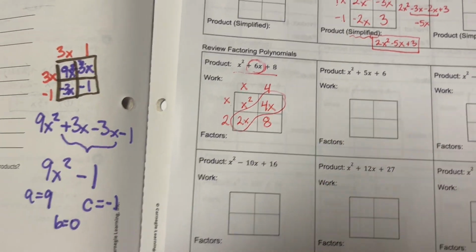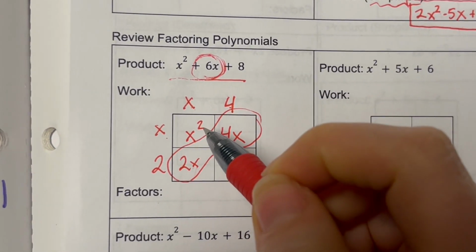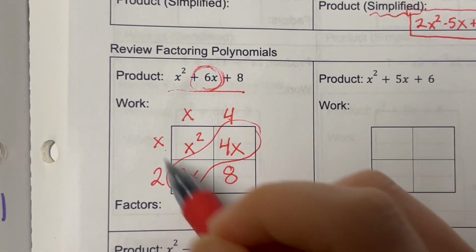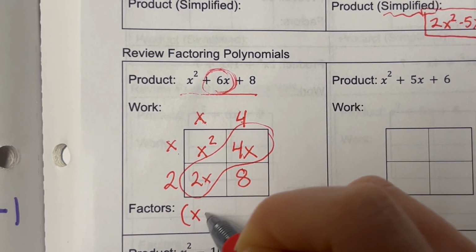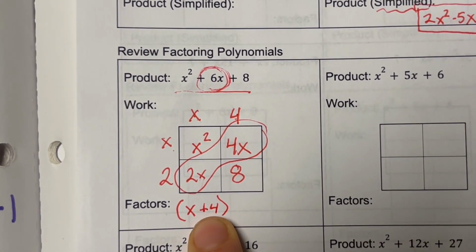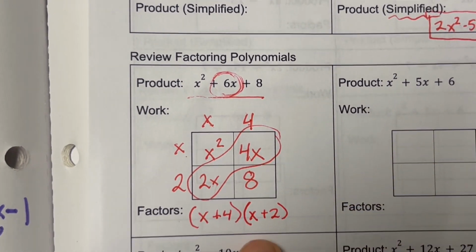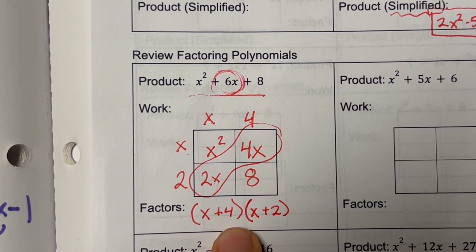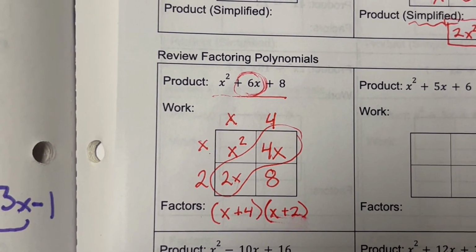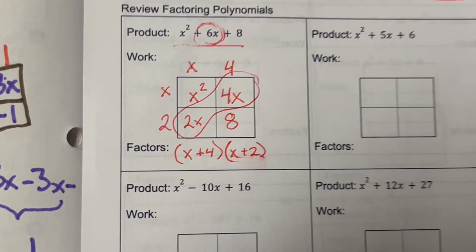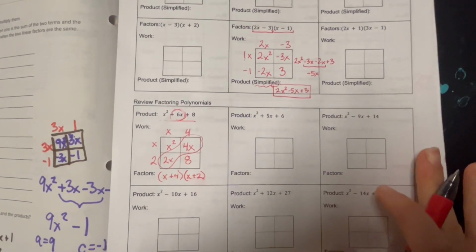So you're basically done. You've solved the puzzle, you've solved the riddle, but now you have to write the two factors. So once you find the numbers that go on the side, you have to write this as a single factor in parentheses, factored form: one factor, second parentheses, x plus 2. That's in parentheses with a plus sign. We always add a plus sign in the middle of these terms for polynomials. So truly, if you finish the front, you're in good shape.